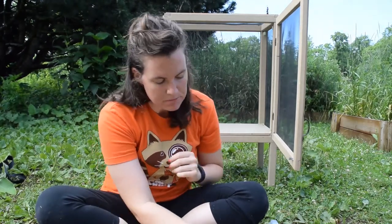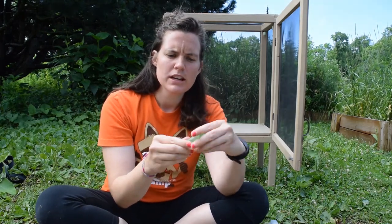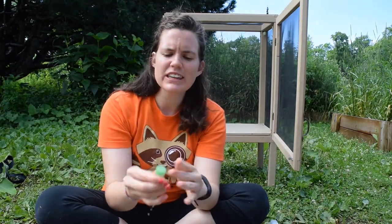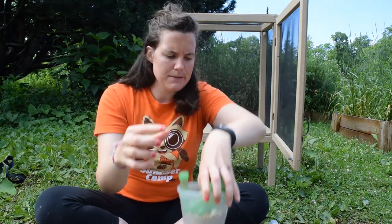Now that we have our eggs, we're ready to prepare our enclosure. You're gonna need a few items. I like to start my eggs using these flower tubes. You can put water in them and put the cap, and then your leaves can go directly in them. And a cup to put your flower tubes in.